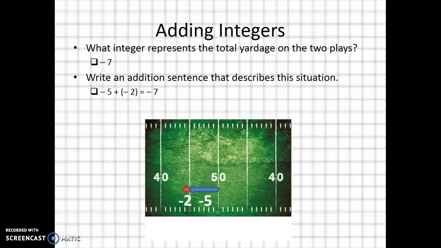So if you can imagine our little football field as a number line, maybe with 0 over here where my mouse is pointing, negative numbers are to the left of 0, and we'd start at the 50-yard line. They move back 5, so they're at -5 now, and then another -2, and we'd end up at the -7 mark on our number line.